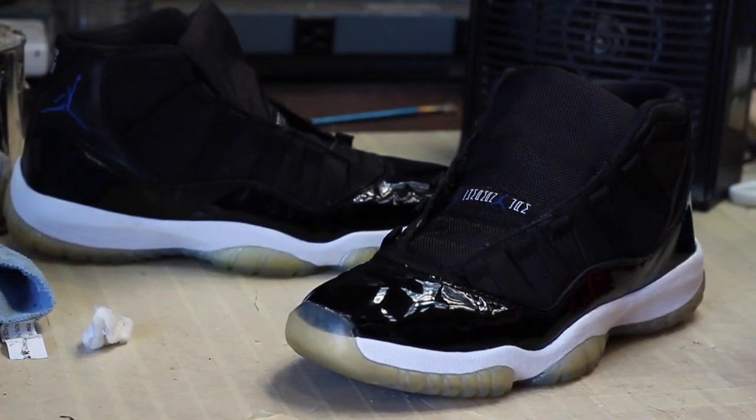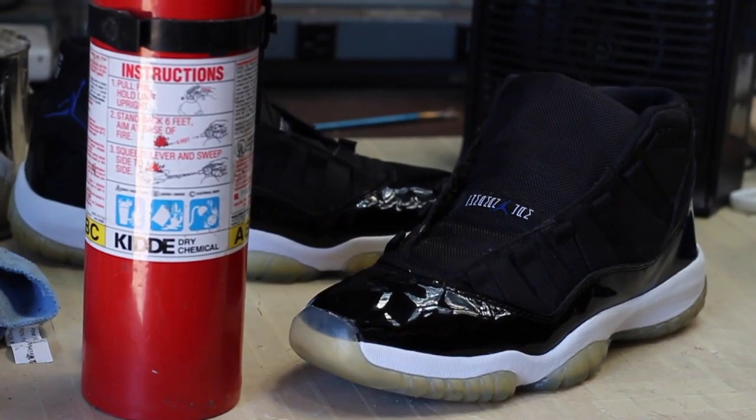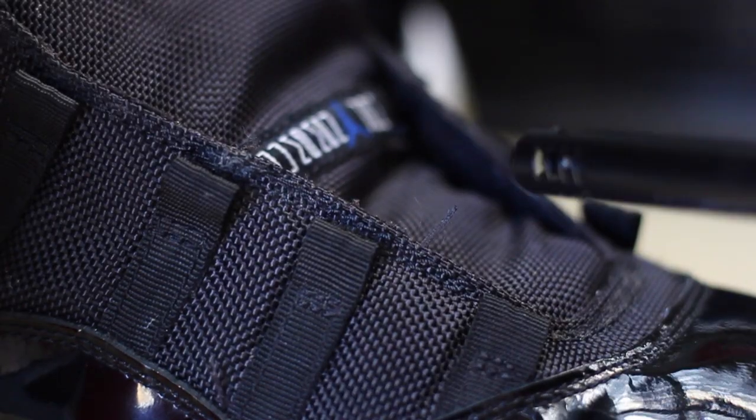To remove the fraying on the Condor mesh, we're going to use fire, but safety first, we're going to have a fire extinguisher at hand ready for this.